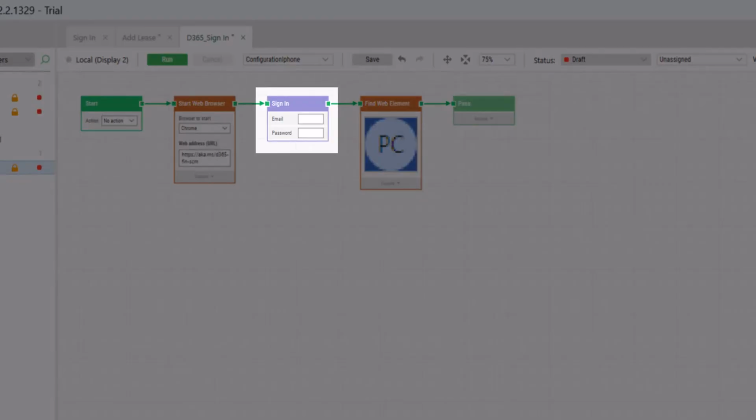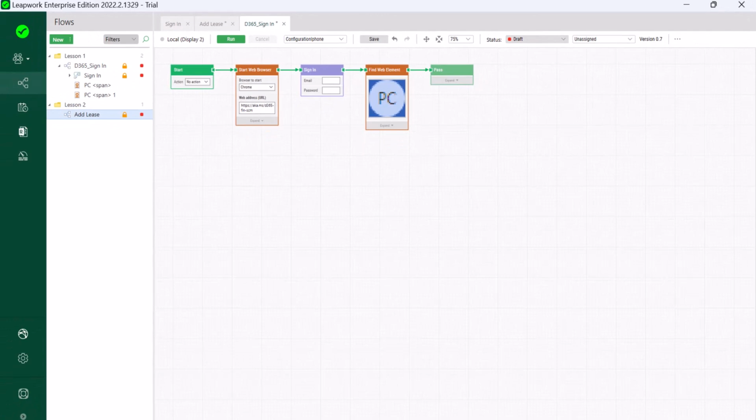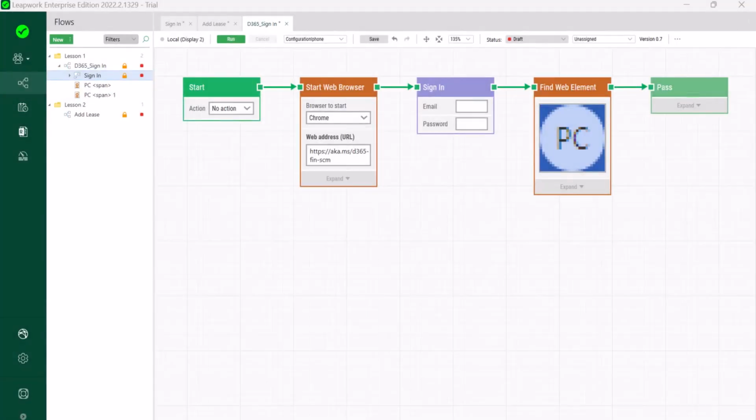We can see that the custom block now has two new input parameters defined, email and password. Let's learn how to pass data to the subflow. There are two ways to pass the data to the subflow: by directly writing the values into the text box in the subflow, or by using set text or using a data provider like Excel to pass the value. Let's see how we can pass data to the subflow using a set text building block.